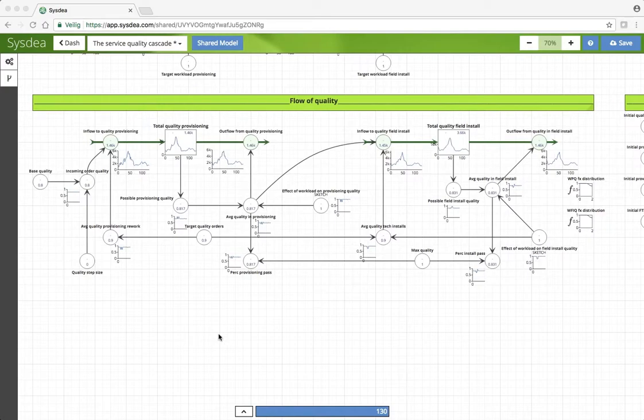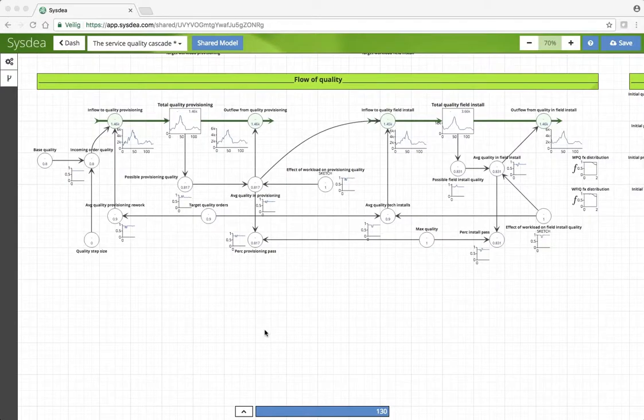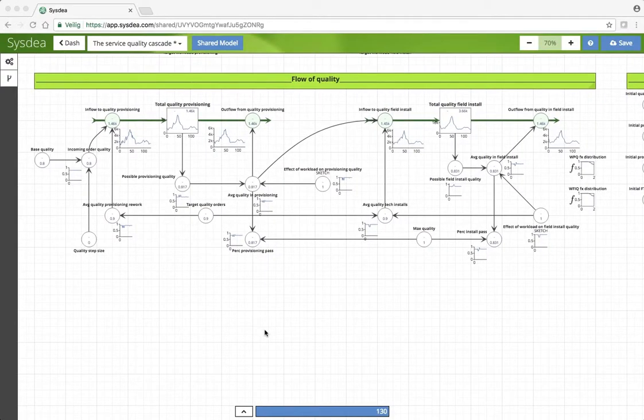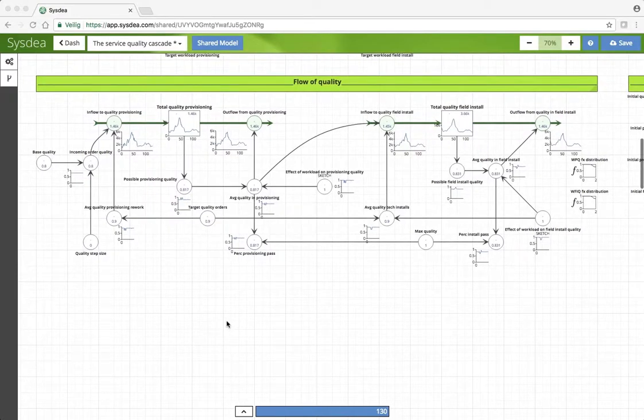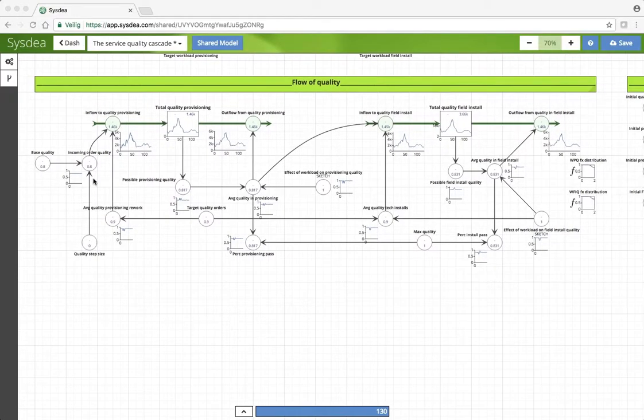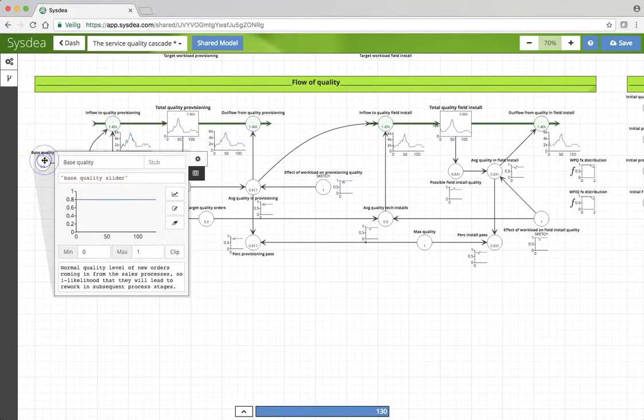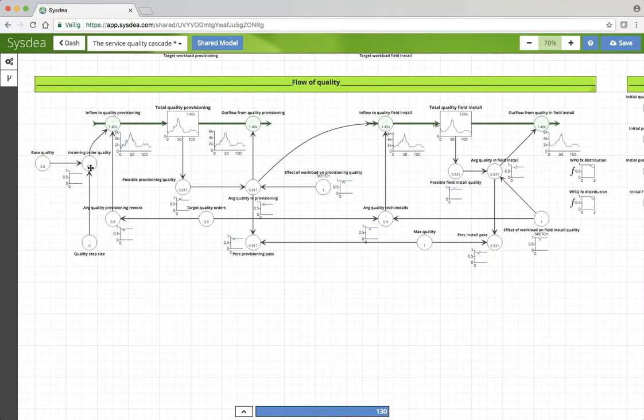But the problems that occurred with the quality of that order flow really explain to a large extent the whole tsunami, the whole quality cascade that followed. But it's complex. There's no denying that. Let's start at the beginning. Let's assume that 80% of the orders that come in do not have any problems associated with them, so would normally fall straight on through. We can play with that later on, but let's say 80%.